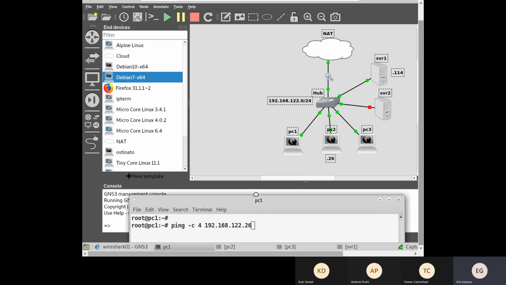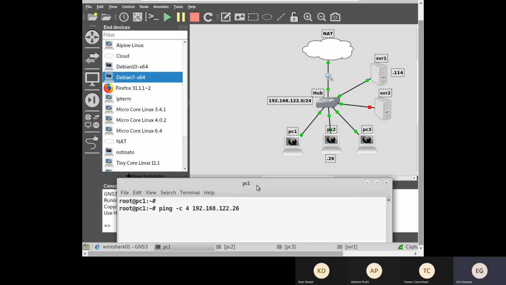So what will happen here is that PC1 will send an ICMP echo request to PC2, and PC2 will answer with an ICMP echo reply. And that will be done 4 times. So I'm going to capture 8 ICMP packets. It will be ICMP echo request, ICMP echo reply.